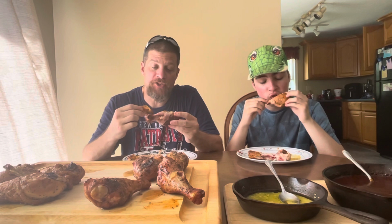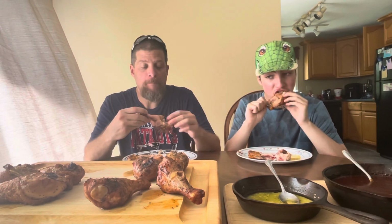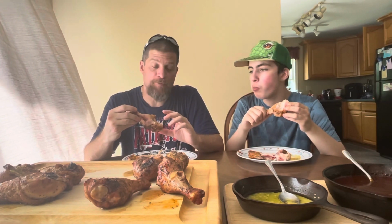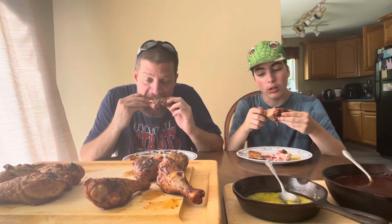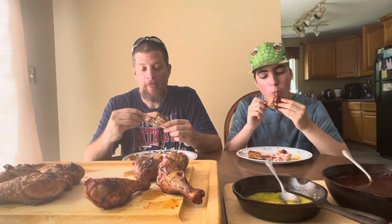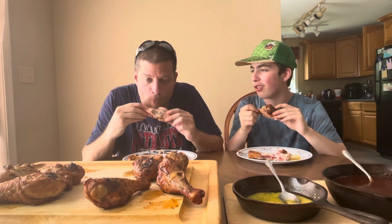Well, this is what I wanted to see with the Cajun one when he mentioned it, because this was one of Ryan's favorite seasonings. It has a really strong flavor. But they say some of the rubs, especially ones with sugar in them, you don't get as much smoke flavor. Do you find that in this one? No, I don't find it. I think the Cajun flavor actually takes over. It's very strong compared to the smoke, but I think it still has the same amount. Yeah, it's just you can't taste as much.